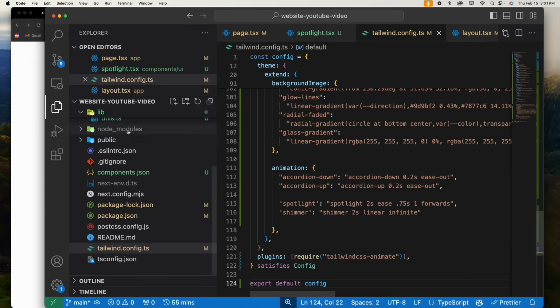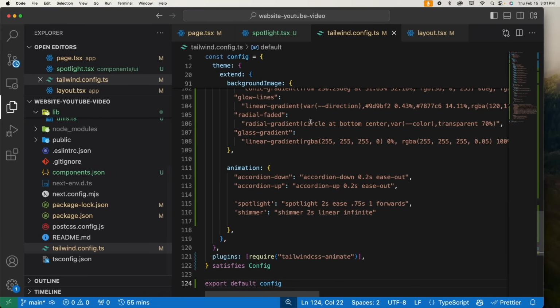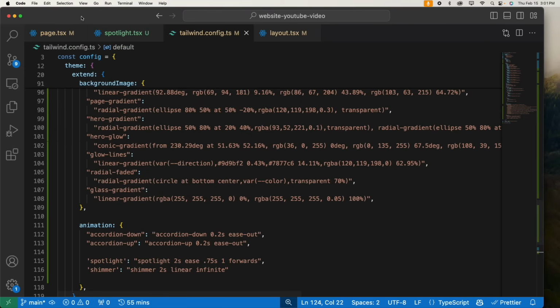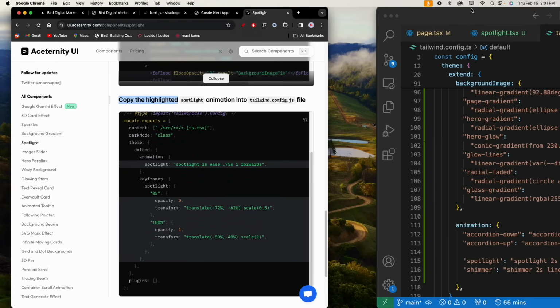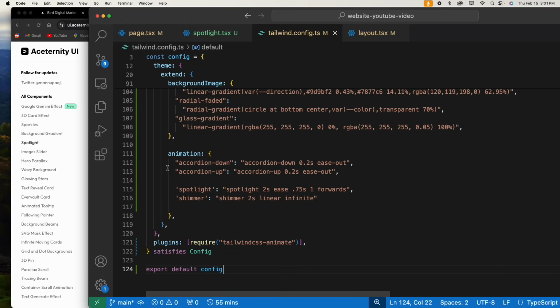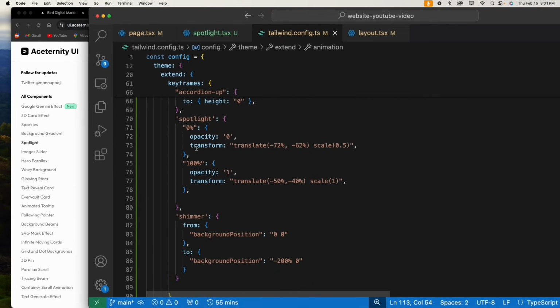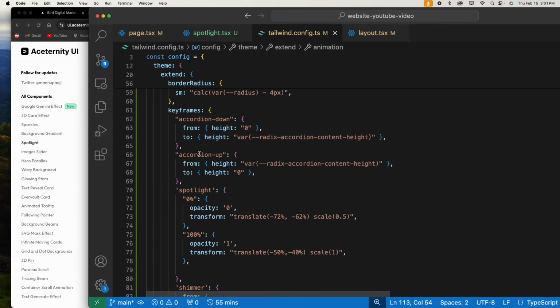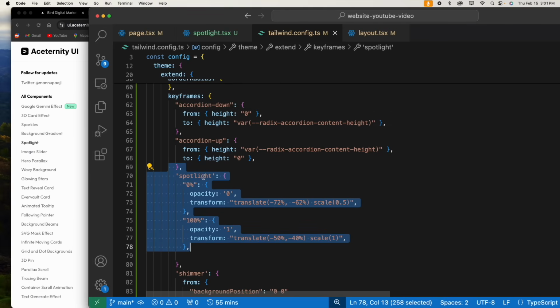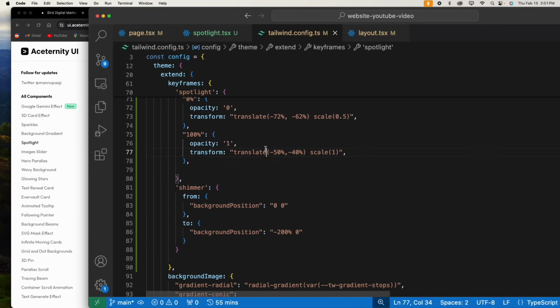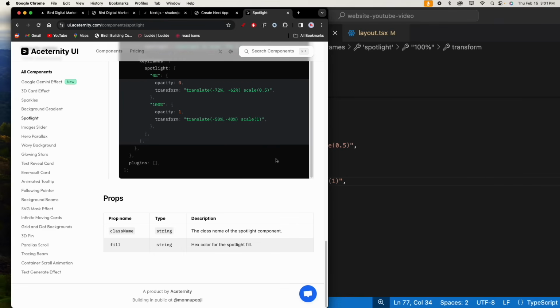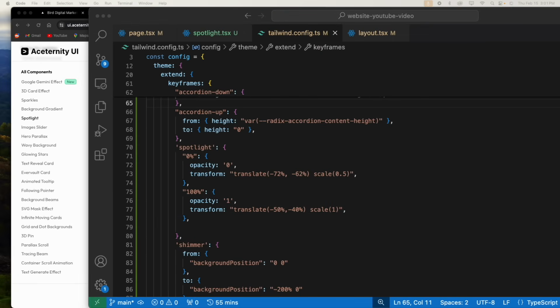And I'm just going to quickly explain the different animations that we're going to be using. So if I close this back up and I have these side by side, pretty much all I did there is I added some animations, the spotlight and the shimmer, and then I added in the keyframes here. And so this is actually what's going to control our animation. So when we call spotlight, it's going to come from here as well. All right, so with that being said, we can actually begin to start seeing some stuff.